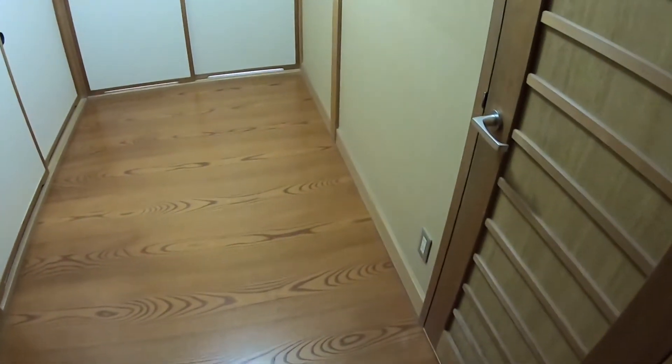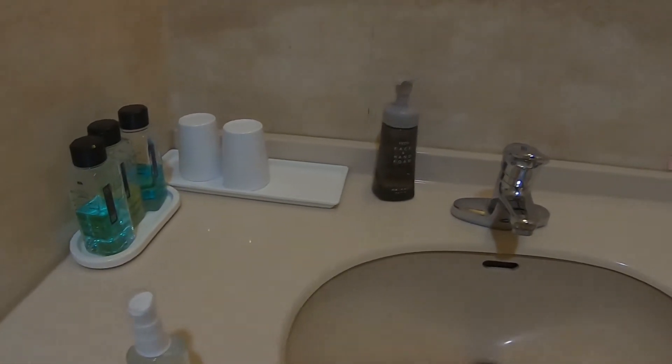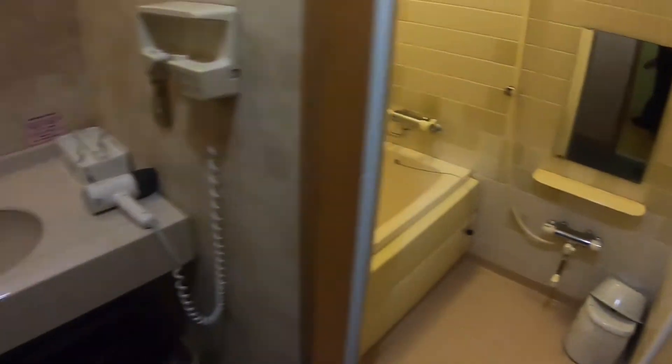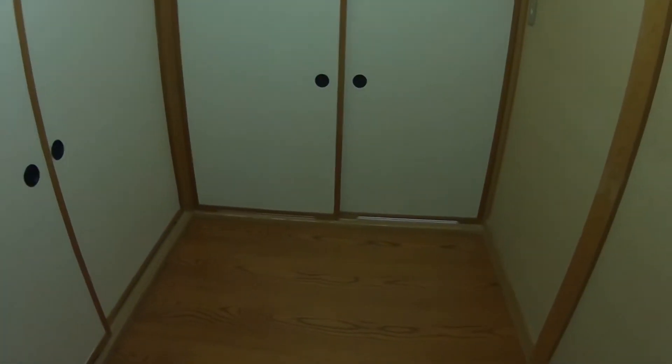I'm assuming this over here is — yep — a shower room. This is the sink area, and there are some toiletries. I can't use them because I have sensitive skin, but maybe Robert can. It's a traditional shower area. It's really nice considering some ryokans aren't really modern. That's the shower room.